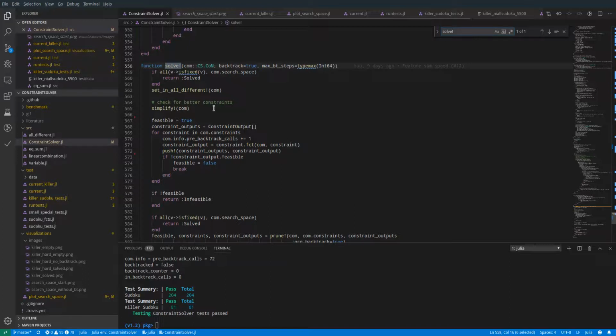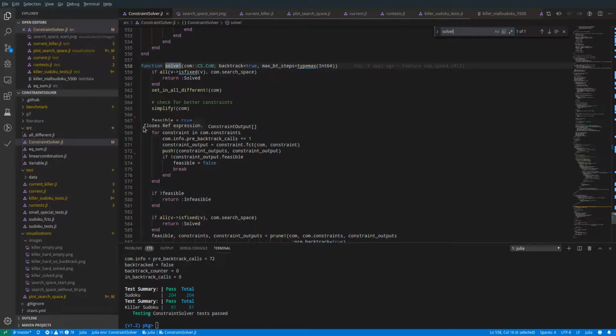And in simplify, we can also check whether we have an all different constraint and a sum constraint, because the all different constraints in Sudoku, for example, if we add up 1 to 9, we get to 45. So if every number we have is also used, we can make a sum constraint out of it, and maybe can use that for adding other sum constraints, which might simplify the model.